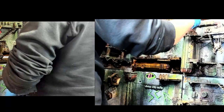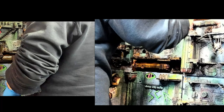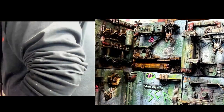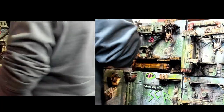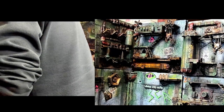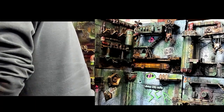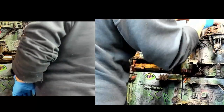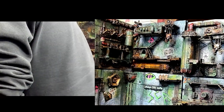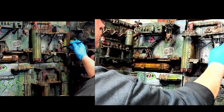Now, I could go back to Typhus Corrosion and maybe the AK stuff, but this is just, once again, oil paint and thinners. There's hardly any money involved in doing this. And this stays active for a while. This dries faster than the moss that I just did, but pretty much in 3 days, everything's dry for the most part, either way.